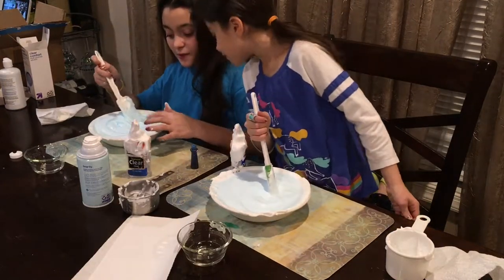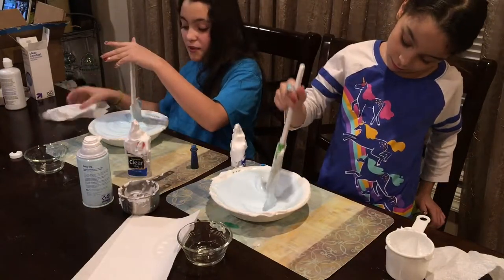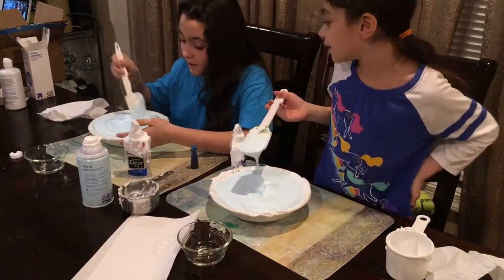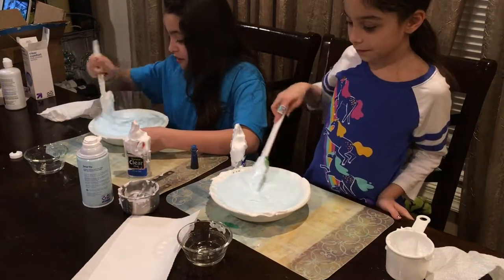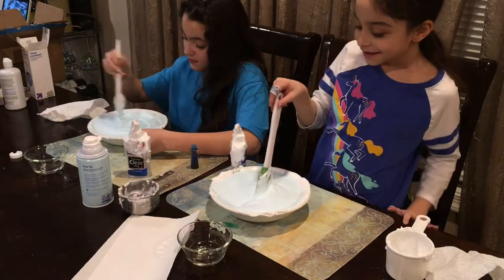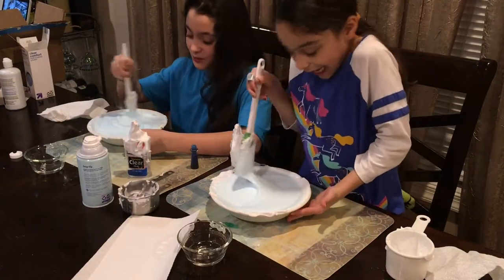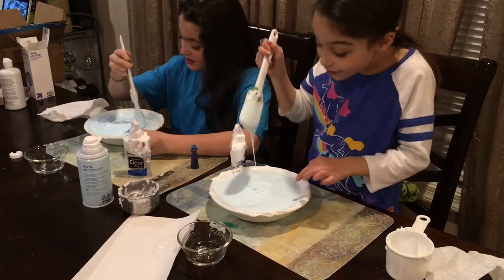Oh, that's purpley. Yeah, it always turns purpley when you put a bit. Put a bit of what? There's no red. I'm coloring. I have hiccups. I'm gonna add a little more. It's too light for me. No, it's not. You just said that you want that. Yeah. I'm just repeating.